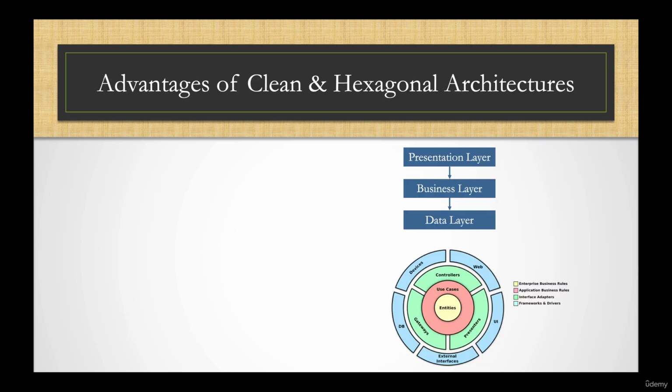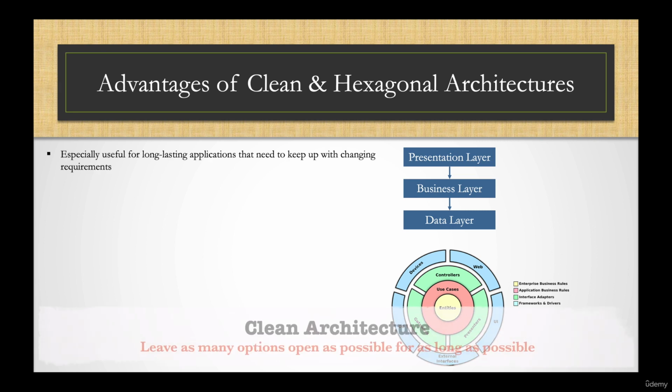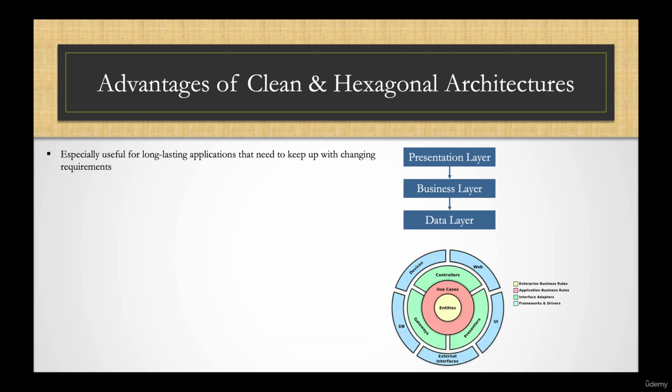There are numerous advantages of using clean and hexagonal architectures. First of all, you should understand that it is good mainly for long-lasting applications. It will allow you to leave as many options open as possible for as long as possible. With such applications, you will realize that you always need to adapt to new technology changes to keep your software in good shape. As mentioned, these changes have nothing to do with your business logic.